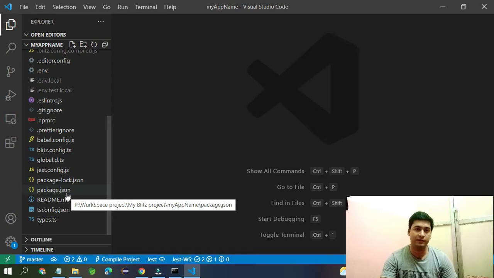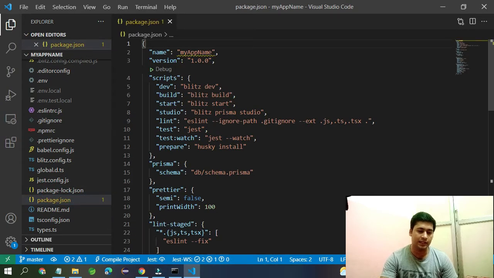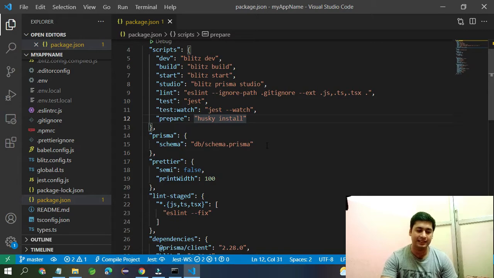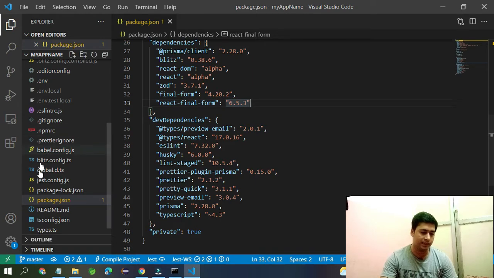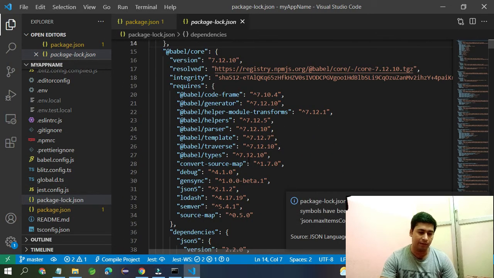Whenever you create a React.js project, you can see a package.json file. In this package you can see all the scripts to run directly through commands. You can see the dependencies required by your project. Everything is available, the dependencies, some Babel, whatever you included.